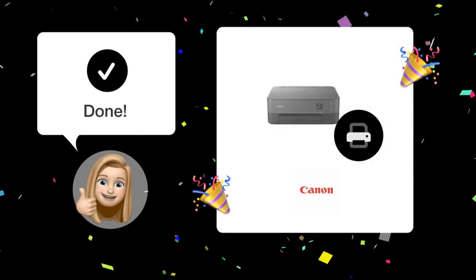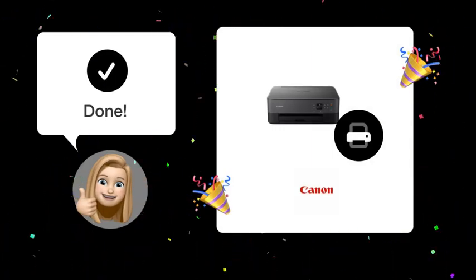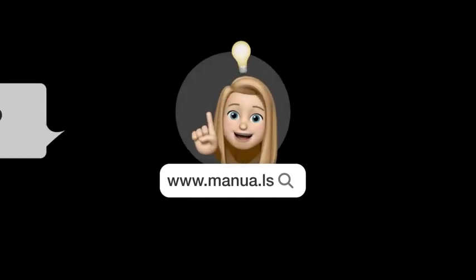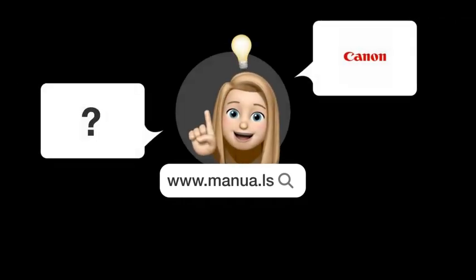By following these steps, you should now have a better understanding of what each button on your Canon Pixma TS6420A does. Still need help? Visit our website for the complete manual. There you will also find questions and answers from other Canon users.